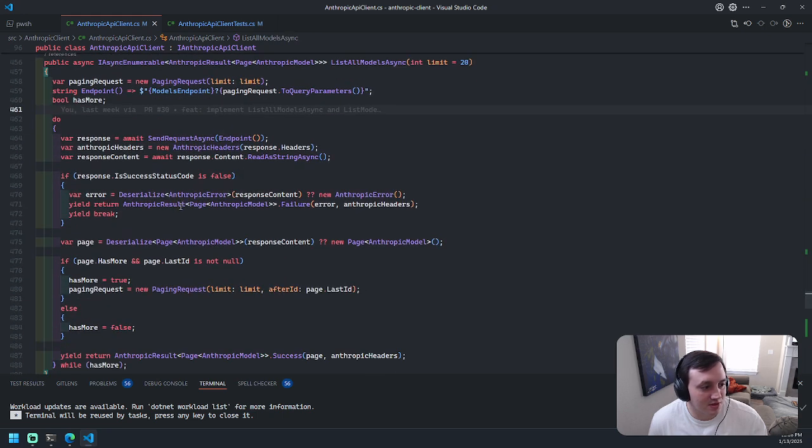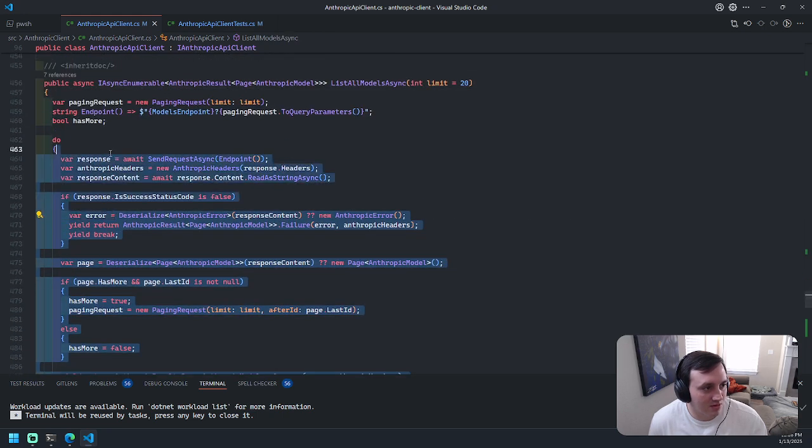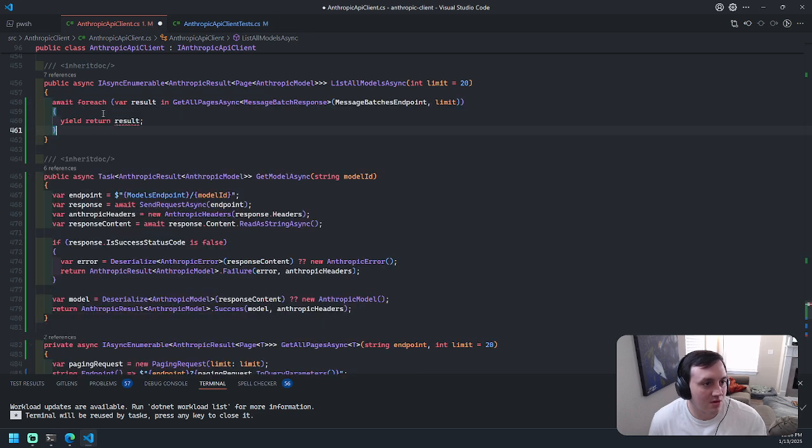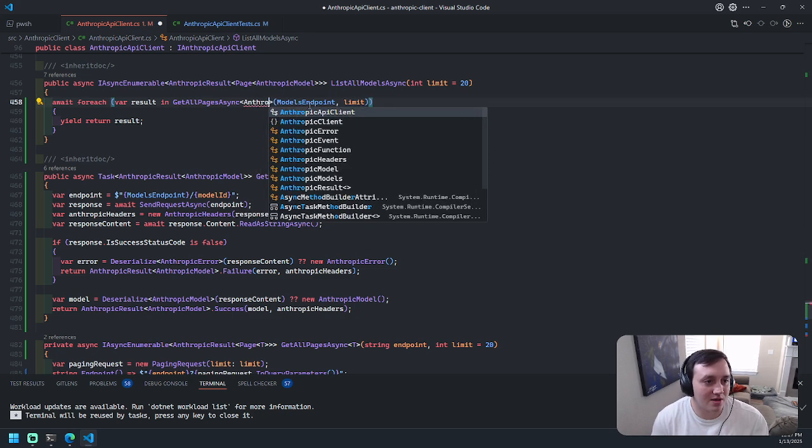Okay, so now let's replace this same thing, but let's replace it with this one because it's doing the same thing too. And this will not be message batches. This will be, what will this be? This will be models, and this will be Anthropic.